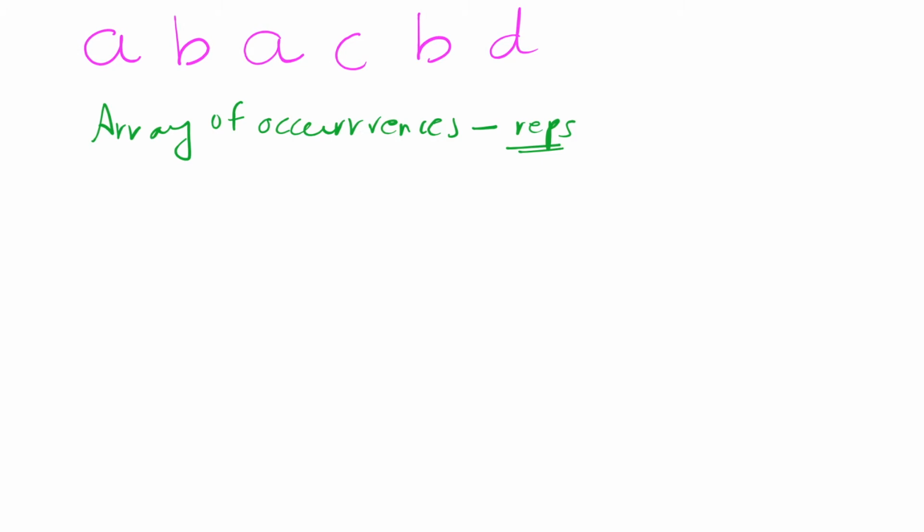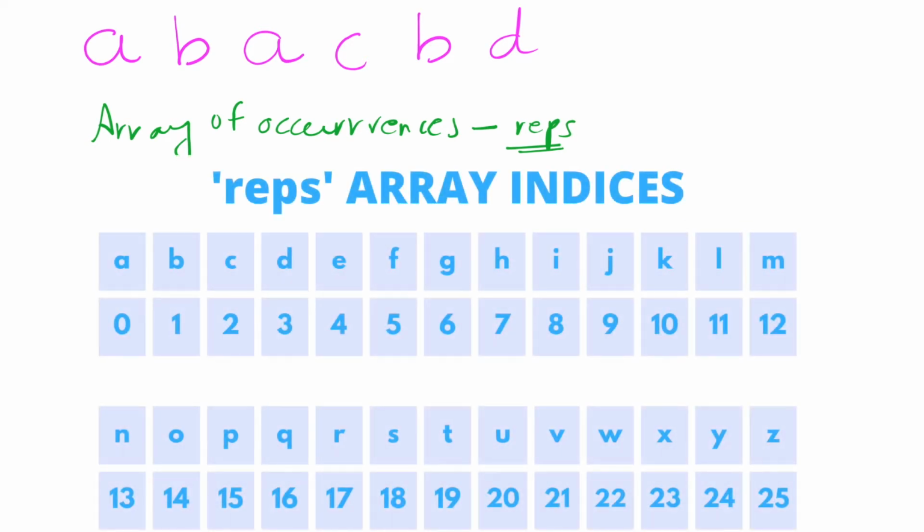Both the previous approaches work fine, but the linked hash map approach will be slightly faster as we do not need to iterate through the entire string again. But overall, the previous approaches are a tad slower due to the usage of the hash map. Given we only need to worry about the lowercase English letters, which are 26 in total, we can store the number of occurrences in an array of size 26. Let's call it reps, short for repetitions.